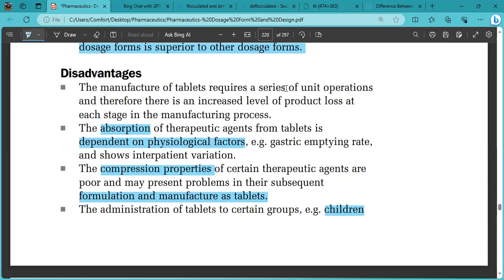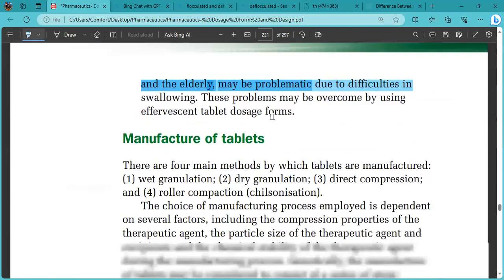Also, tablets require a series of unit processes: compression and granulation, both wet granulation and dry granulation. If you are to do wet granulation, you have to prepare either the paste or the granulating fluid that will be used. There are so many different steps and processes that if you mess up on one step, it could easily have a domino effect on all the others. So you have to be extra careful at each stage of production, much more than in any other dosage form.